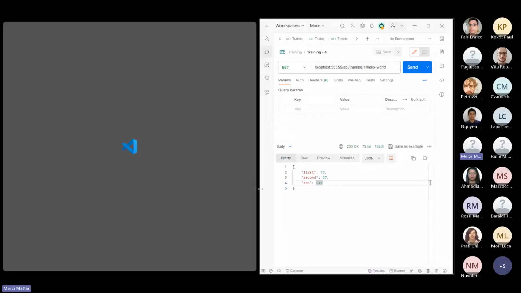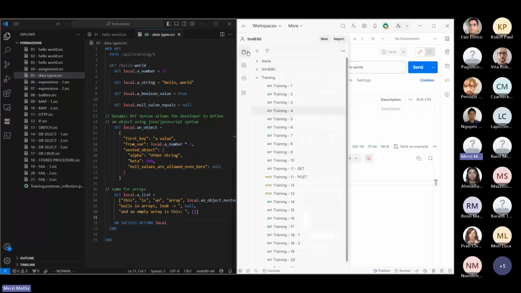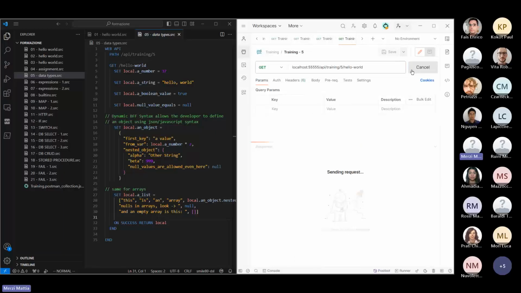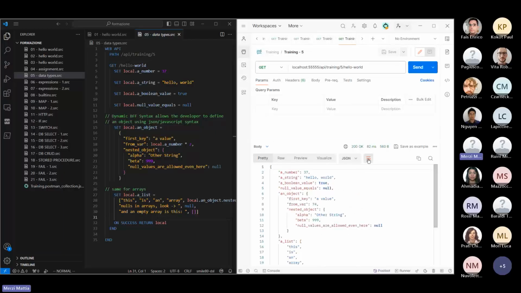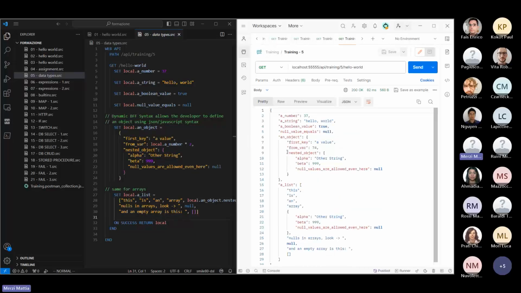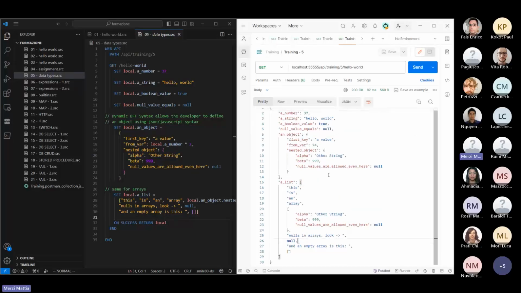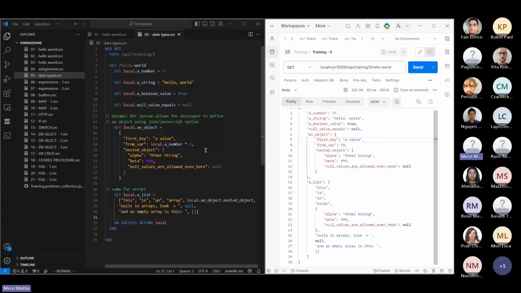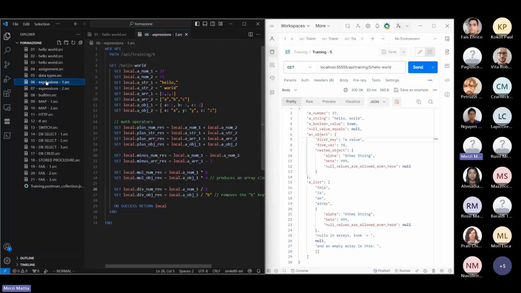So let's return this quite complicated and messed up object. And here we are. We have these objects with all of its values and arrays and nulls and booleans and numbers and everything we've declared here. So I'll let you look at the code a few more instants before passing to the next example. Think that if you know a little JavaScript, this is absolutely obvious.